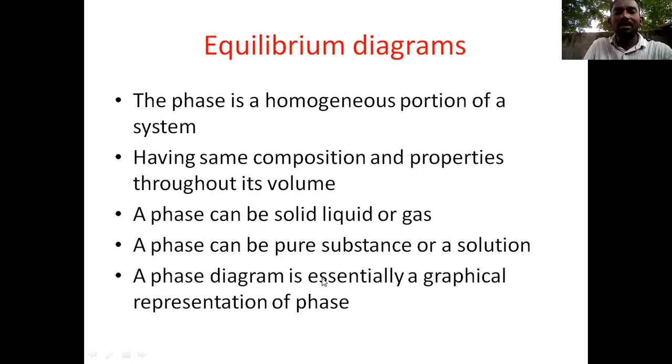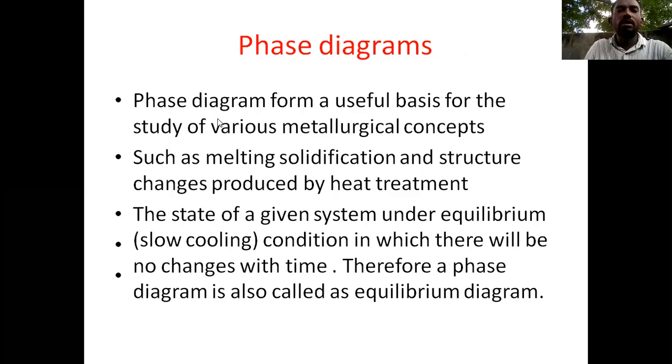Next, a phase diagram is essentially a graphical representation of the phases. Why is it essential? Because it is a graphical representation of the phase. Using this graphical representation, we can find out the phases present in particular elements or particular metals. So this is the introduction about phase diagrams, or equilibrium diagrams.